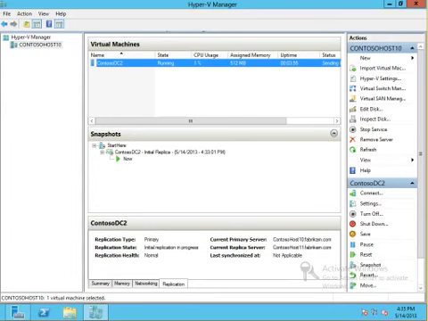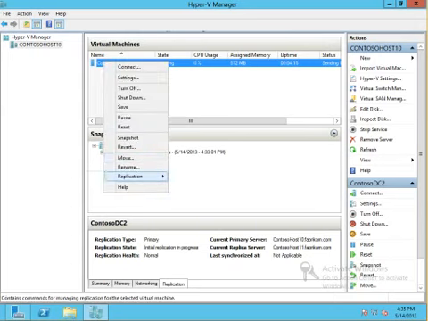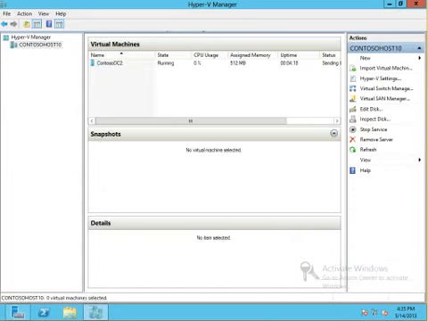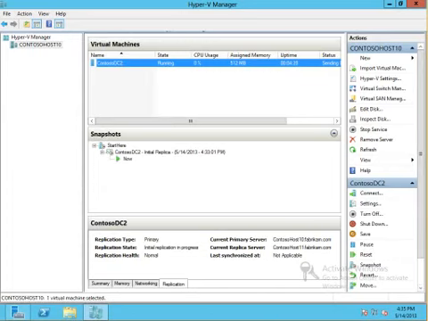It does matter if the DR site's going to be in a failover cluster. Now, they can't be in the same failover cluster. Don't try to do that. It'll refuse to even allow you to set up the replica. And if you are doing this from a cluster, you're going to need to set it up from the cluster, because that's when you will see enable replication when you right-click. I'll show you that when we do some of the clustering modules in an upcoming episode.